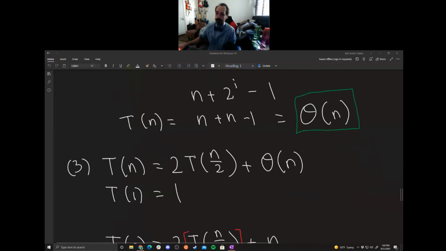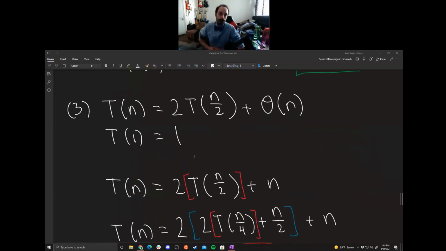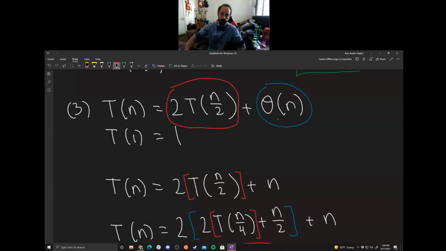But on question 3, this one was our standard merge sort algorithm. So remember, we break the list into 2 pieces, both of size n over 2, and theta n is your merge part. Most of our divide and conquer algorithms will use these recurrence relations. This recurrence part is where we're doing our recursive function calls, and then this part right there, so I'll circle this in, is your conquer part. This is your divide part, divide and conquer.